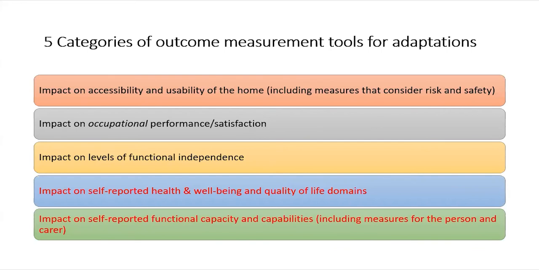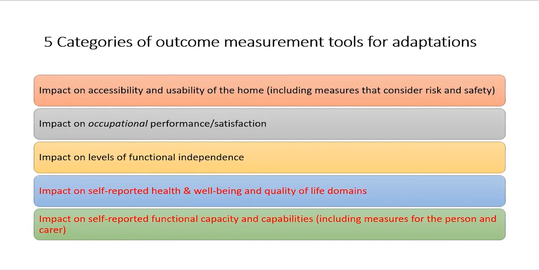There are some specific outcome measures that look at the impact on what we call occupational performance and satisfaction. So these are outcome measures that measure the impact on a person's ability to carry out their everyday activities that are important to them, and how satisfied they are in carrying out those activities. And that's done pre the adaptation. So, how well are you performing this activity? How satisfied are you carrying out that activity? You do the adaptation and then you do the outcome measure again. And hopefully what you'll see is that the adaptation has had a positive impact on the person's ability to perform the activity and also how satisfied they are with the activity.